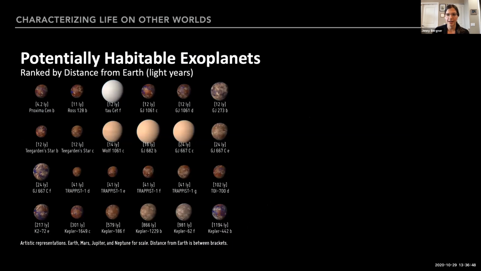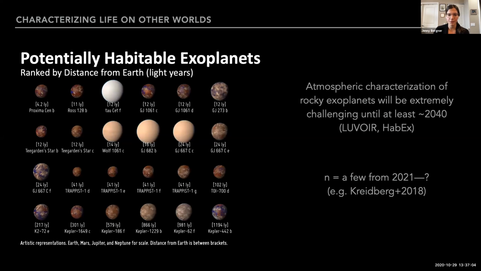We're not at a stage yet with exoplanet studies where we can actually answer these questions. We cannot currently characterize very well the atmospheres of rocky planets, and so we're not really learning much about the volatile chemical inventories of these planets. Looking forward, the prospects aren't good for a few decades at least. In the coming few years, we may be able to do these atmospheric retrievals for a few exoplanets, but it's not until the 2040s at least that we're actually going to be doing this on a meaningful scale. That's with the launch of these future mission concepts that are being considered by NASA.